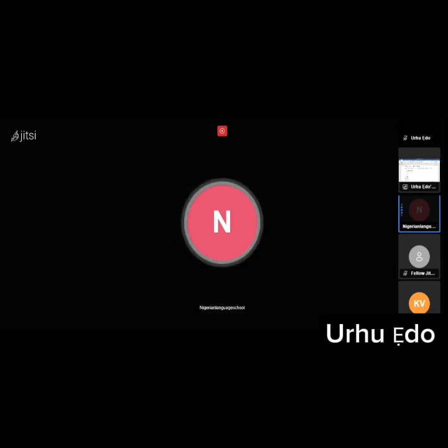So basically, that is how the Edo perceives these three numbers. We have three different words, unlike English, where they will use one. What is the quality? It's number one. What is the quantity? Also number one. What is the numeral? Number one. Just one, representing all. In Edo, it is different. Owo is the numeral, Okpa is the quantity, while Okao is the quality, right?